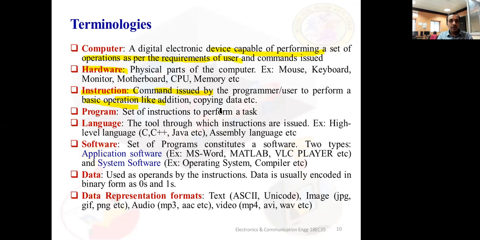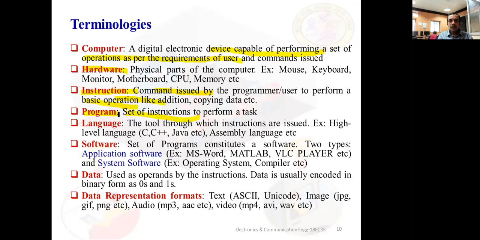So that kind of a command needs to be given to the CPU also to perform. Suppose you want to perform addition or multiplication or something else, whatever you want to do. So that is how you try to give an instruction. And one instruction may not be enough to perform all the operations we are intending to do. So we write a set of instructions. That set of instructions is known as a program.